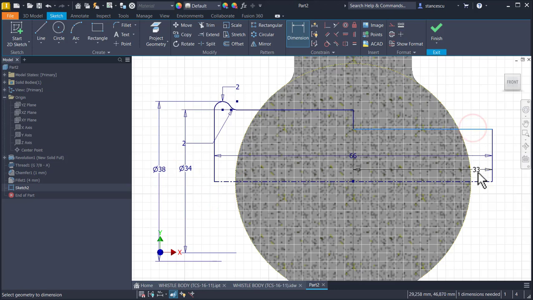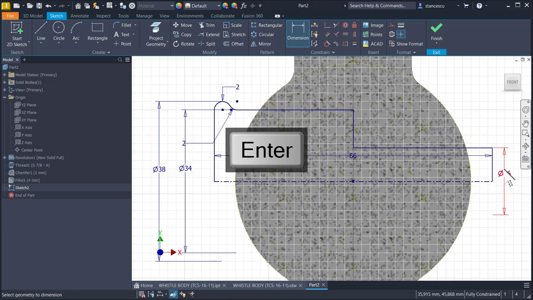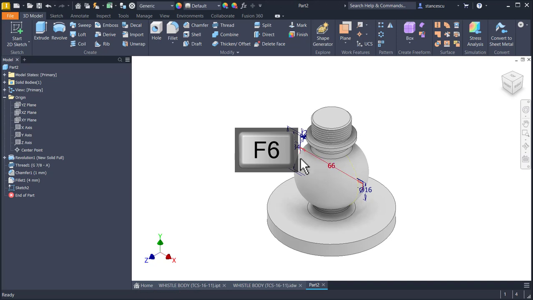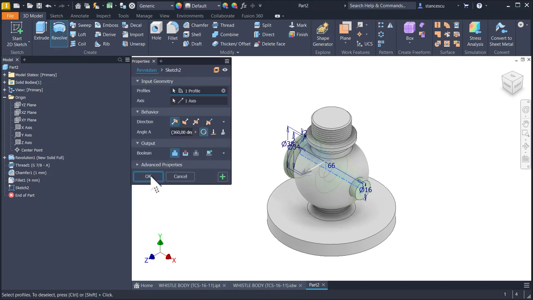This one is 16. And we have a fully constrained sketch. Finish sketch. Revolve. Okay.